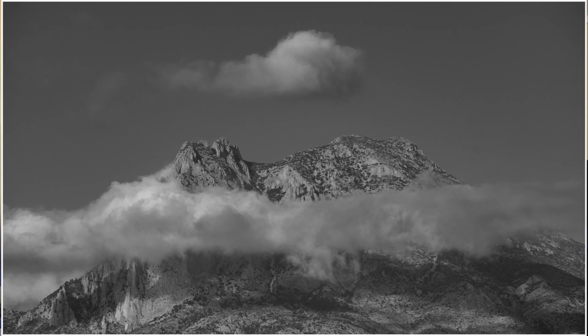Am I going to do more infrared photography going forward? Well, I've got to say, none of the images that I shot in infrared on this photo shoot are particularly grabbing me. In fact, the image that I liked the best from the afternoon was the handheld, non-infrared black and white shot of the mountain and the clouds. But I don't like to give up too easily.